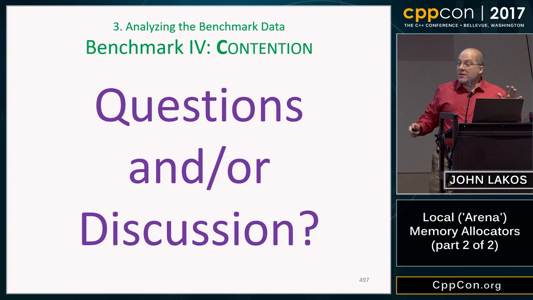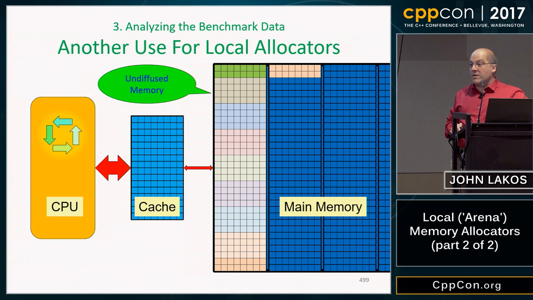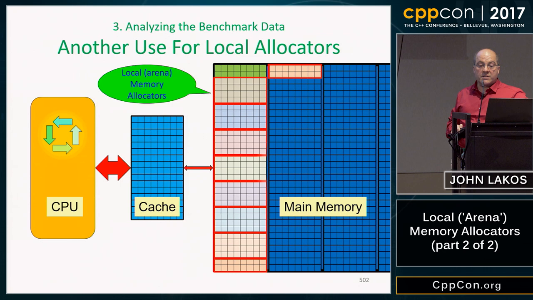Anyway, you got exposed to it. You see about what's going on. And I do want to mention just briefly that fault sharing is something that can be a problem. If you don't know what it is, I won't explain it now, but I will tell you that fault sharing can cause problems, and diffusion can cause fault sharing. And memory allocators can make it possible that no fault sharing occurs because all of the stuff in each subsystem that's being worked on by a different thread is independent, has independent cache lines.